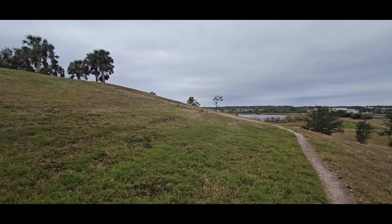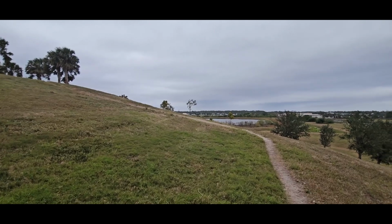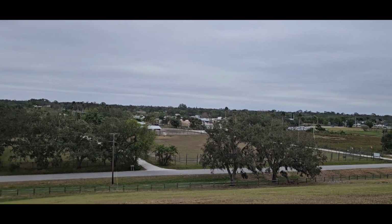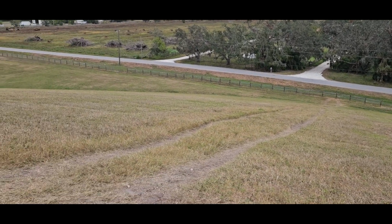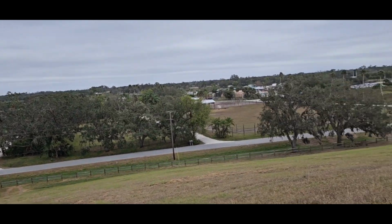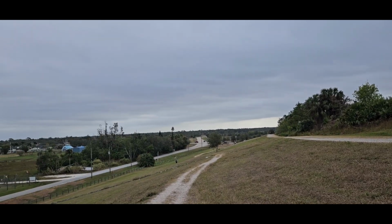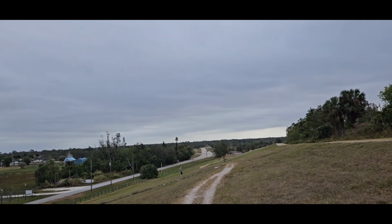Wanted to show you the grade of this little hill here. So again, we're just kind of going around and up and down, but there's definitely some good steep sections like this one right here. We're across from the Big Cat Sanctuary. We also have another unsanctioned up and down hill here too, but we're gonna go and do the one that has all the danger signs. That's where we're gonna head now. So again, up top you can see the main trail. I'm down on this one. That's gonna go down a bit and then up. Got to get my elevation in and work the calves as much as I can.